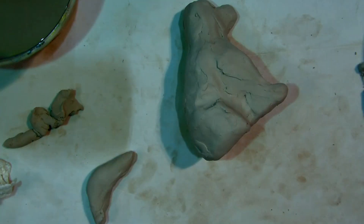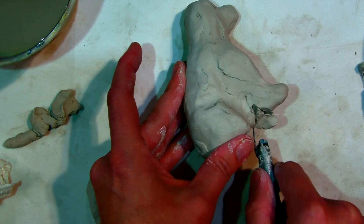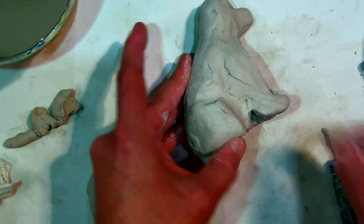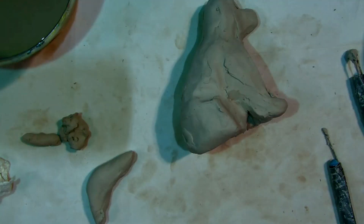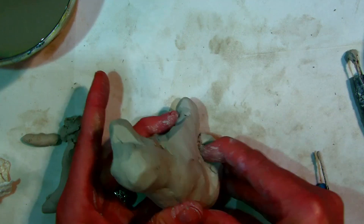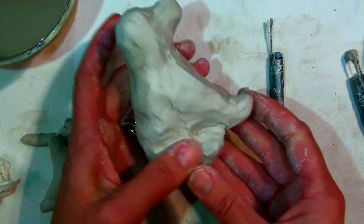Then I can start defining the foot. I'll switch to my pin tool here, and I can actually take away some of this negative space. The point I'm trying to make is: think about not just adding clay on, but think about carving into it — that's how you're going to get that whole three-dimensional effect. With this back leg, I feel like the only thing I would need to stick on would be the little paw. When I'm looting and attaching something, I'm going to loot the bottom, loot the side, loot the top, and loot these two things together for more strength.